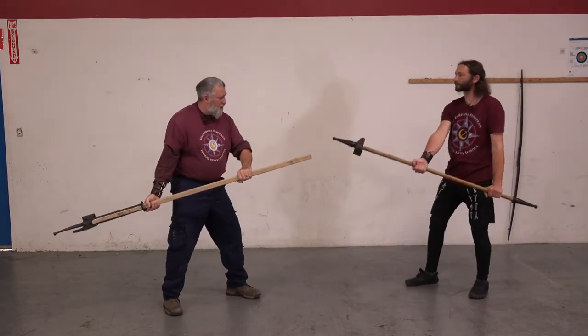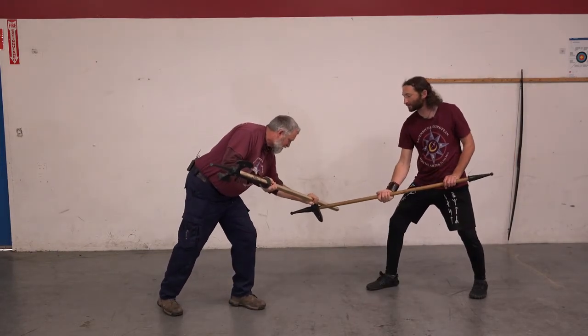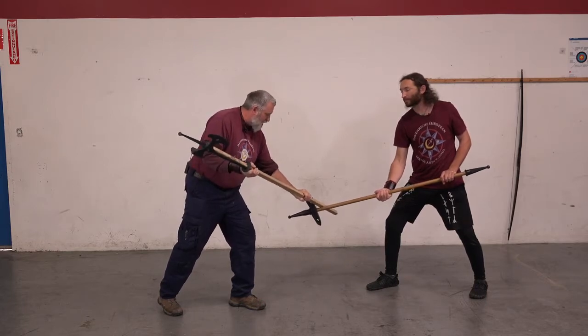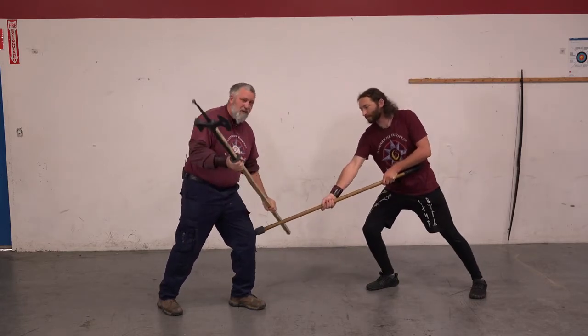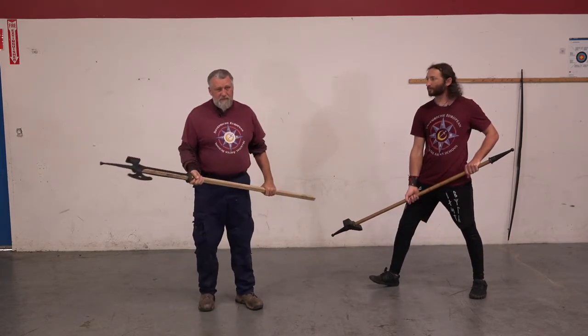So we're in here, he thrusts, I cover. He pulls back and I try to do this. Well, I can tell you that was uncomfortable on the back of my hand. Plus, he can now attack my knee or do lots of things to me. So I don't want to fight him.